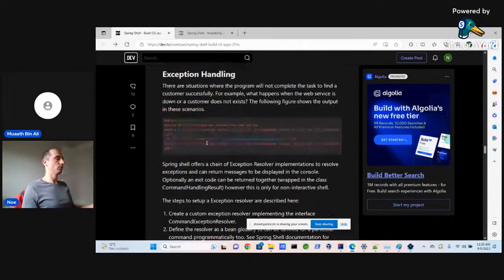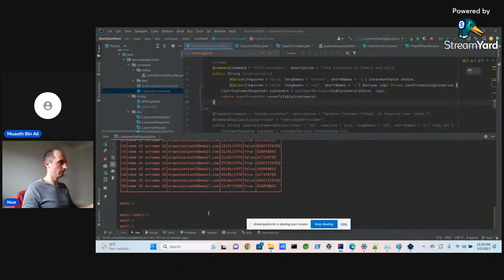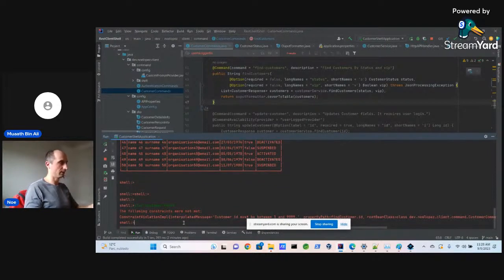Again, there are situations where we need to handle special cases or edge cases, and for that, we would need exception handling. For instance, what would happen if we try to find a customer that doesn't exist, right? So for instance, let's say here, customer, we get an exception there, right?